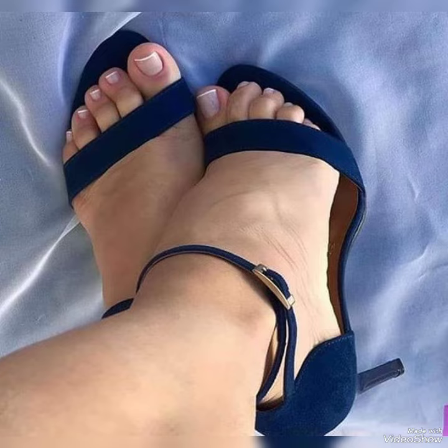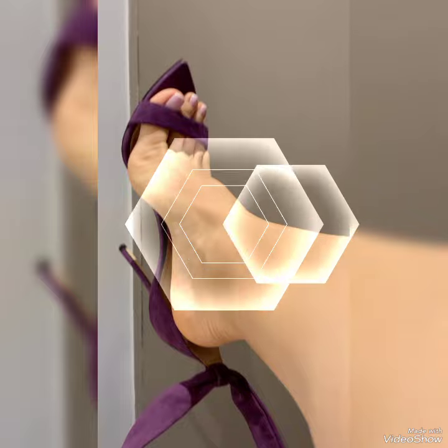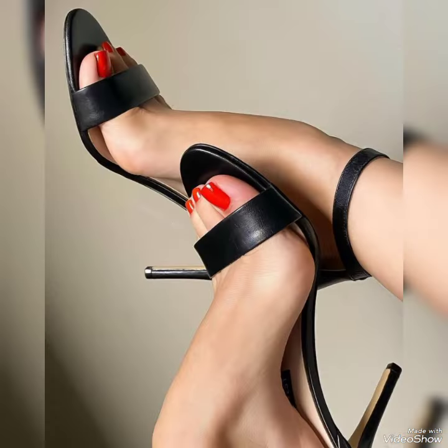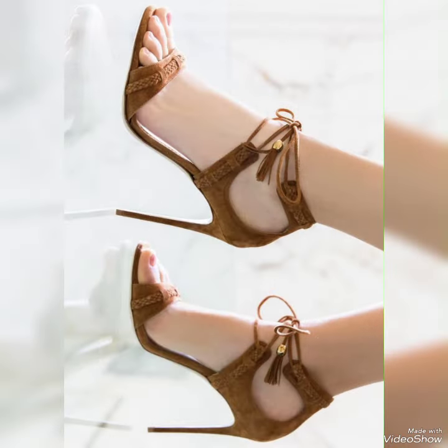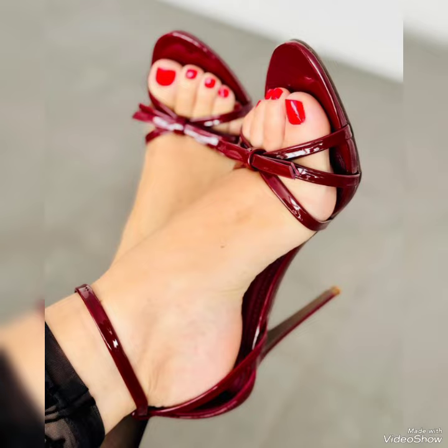Guys, if you want to buy this style of shoes, try the best website from where you can get this style. And press the bell icon — by pressing the bell icon you will get all the notifications of my upcoming videos. Friends, you can buy this from Amazon.com and eBay.com.